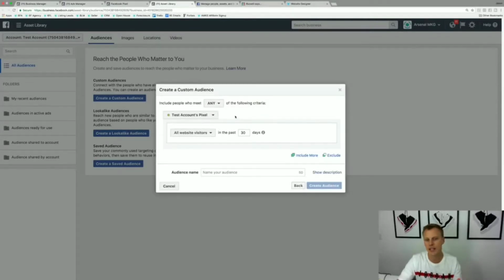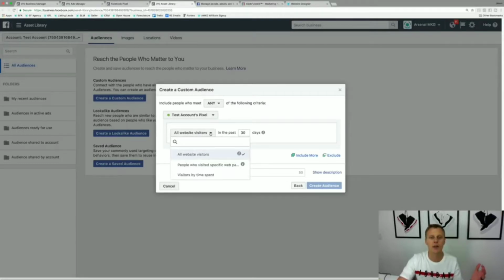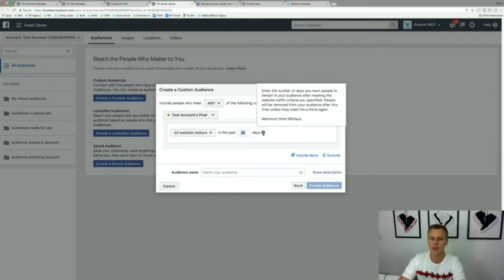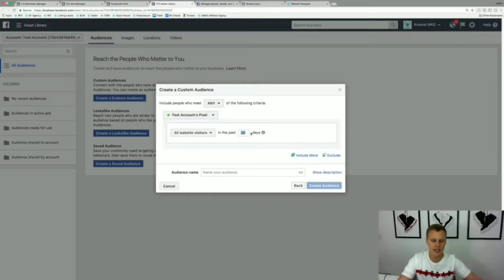Okay, so we're going to click website traffic, and the cool thing is when you have the same pixel on all of your sites, you can say, hey, I want to create an audience for all my website visitors. Anybody who hits a page that has my pixel installed on it, I want to go through and create that audience. So we can max it out even. I think it's 180 days, so you can see that it goes back to 180 days, so it's the last 6 months. So anyone who's hit my website in the last 6 months, all right?